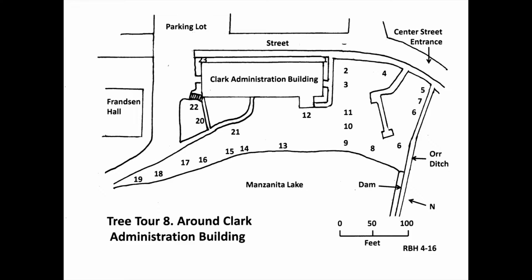The tree whose leaves have uneven bases a few feet farther toward Manzanita Lake at number 3 is Common Hackberry. Scientific name Celtis occidentalis, planted 1990, native to eastern and midwestern North America. It has insignificant white flowers, followed by red or purple single berries in fall. Its fall leaf color is dull yellow.